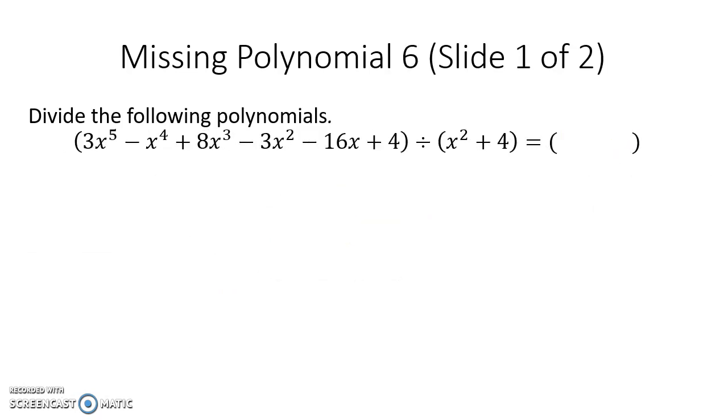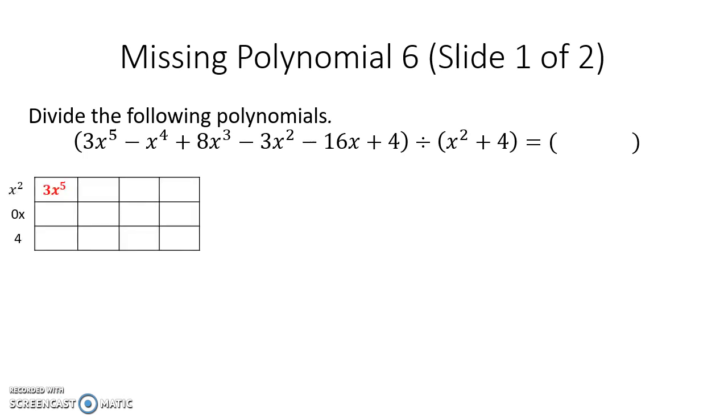Here we have a fifth degree polynomial divided by a quadratic. This is interesting because we're actually missing a term in our quadratic. If you notice, we don't have an x term. So we do have to be careful and make sure to account for that in our box. I'm going to put a 0x there to represent that x spot. I knew it was going to be a length of 4 because a fifth degree polynomial divided by a quadratic should be a cubic. A cubic has 4 terms, so I made it four columns wide.